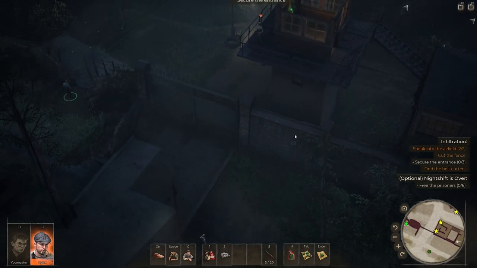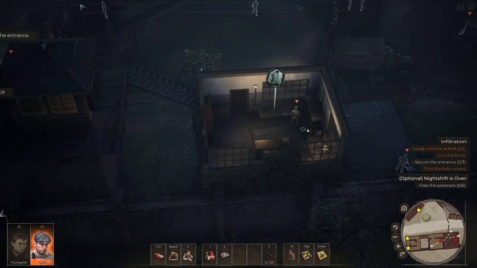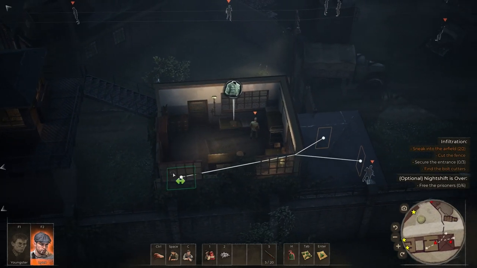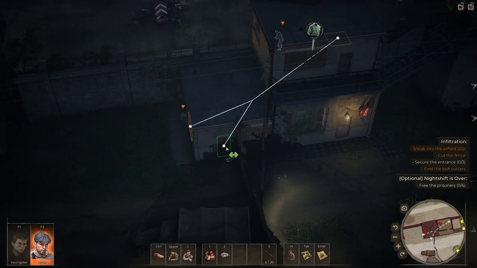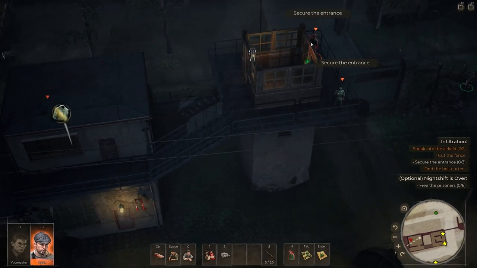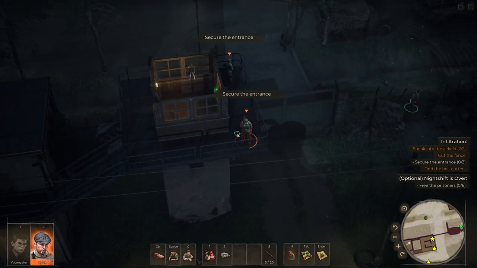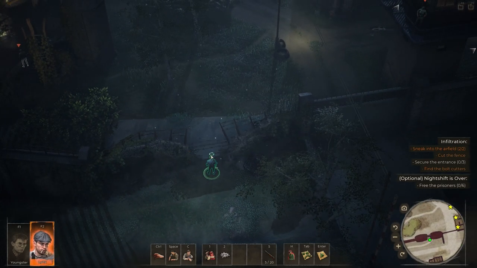And then after that, I think he's just gotta go up there and take care of both of these guys himself, which is unfortunate. Which means he's gotta get right here, to go up here, to take out this guy, to go up here, to take out this guy, to take out this guy. Fuck. Okay, dude, you're on your own.